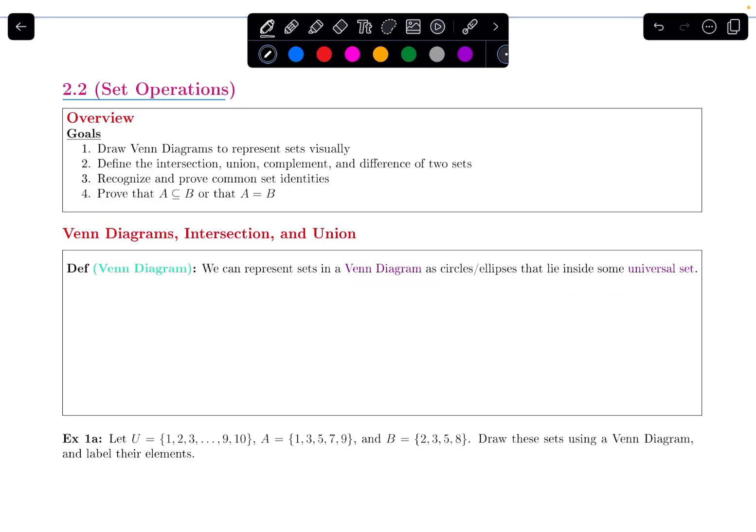So I can think of my set as maybe a circle, or I could make it an ellipse, and I'll call it S. And this lives within some larger universal set, which I'll represent with a rectangle, and I'll label it U for my universal set.